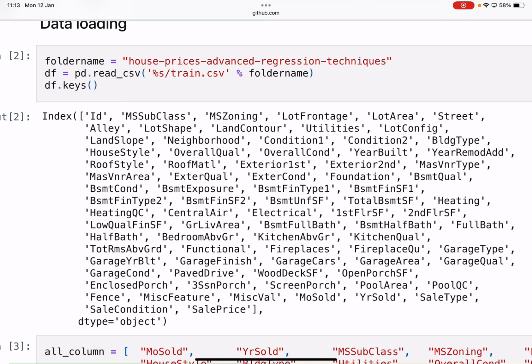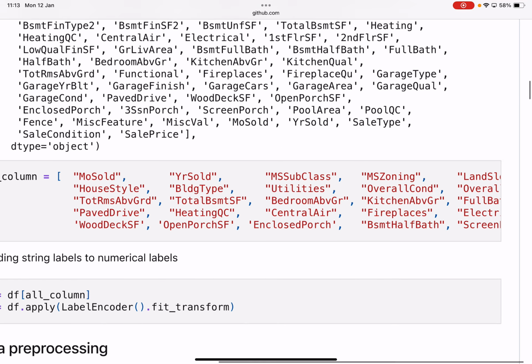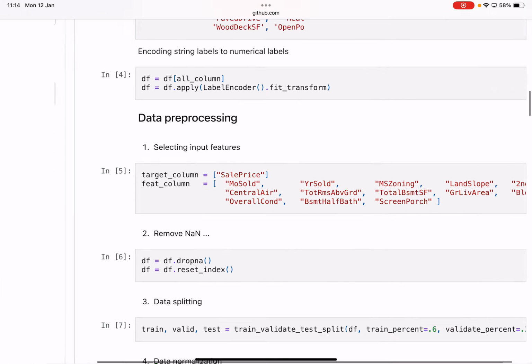Okay, this is the set of features. Around this process, you may see that some features have missing data. For that, in this example, I chose those features that are most likely to reflect the house price, and they are the set of features that have the least missing information.